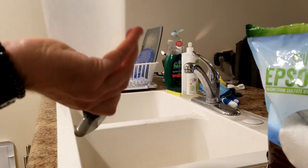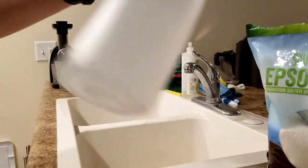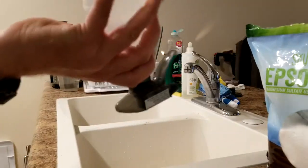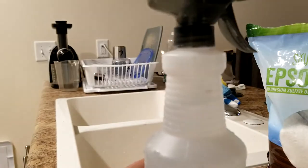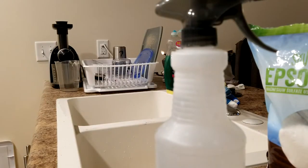Once it's nice and dissolved, it's going to help out. You're going to have that magnesium in there. Just let it get nice and dissolved. Make sure to shake, because you don't want the salt to get stuck in the little tube down there. Okay, so that's that, and that's pretty much how you get wheatgrass started.